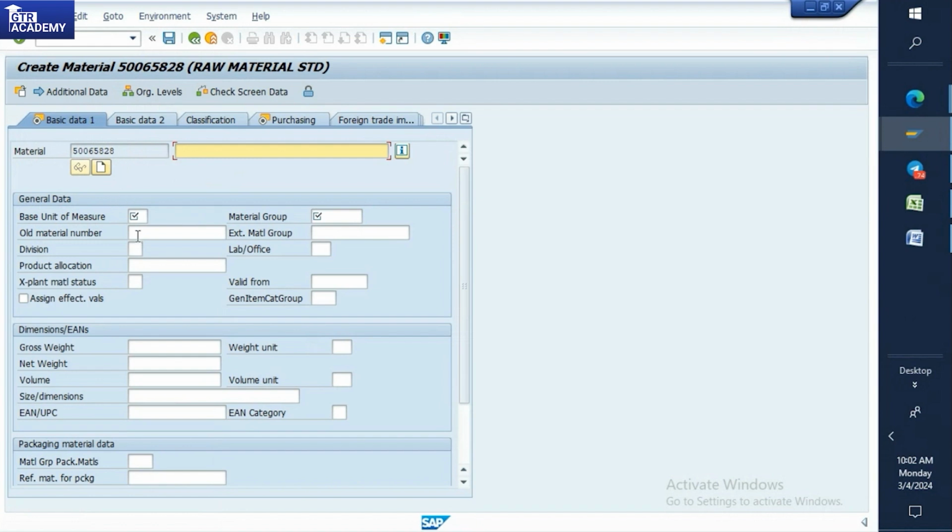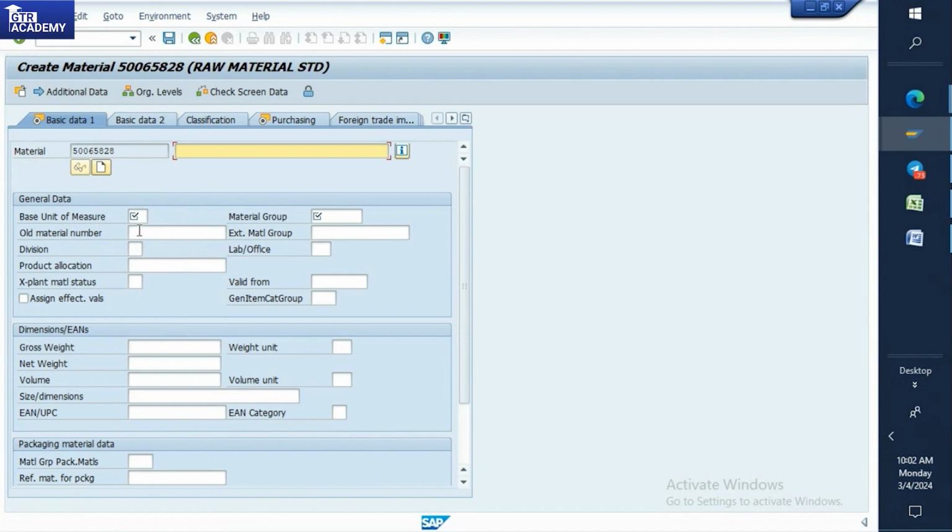The second one is you can change a few of the fields to be mandatory or optional, or else you can leave them like that. For example, base unit of measure, I want it as mandatory. I want that setting in a few of the material fields, like old material number, any of these fields, if you want them mandatory. For example, whenever you create the material, if you do not maintain the base unit of measure, it won't get saved. So the base unit of measure is mandatory. That setting we can also do by using the material type. I'll do the configuration part for that also.